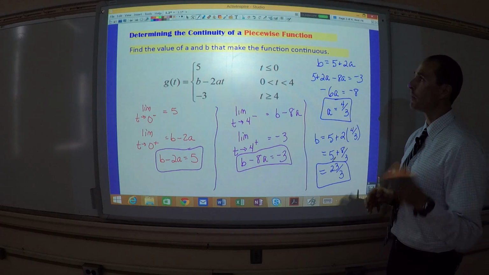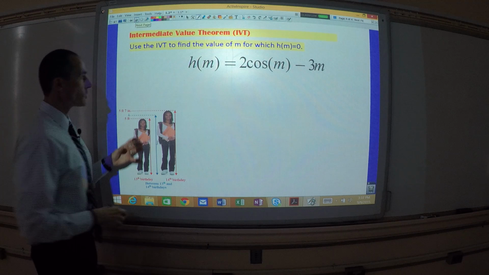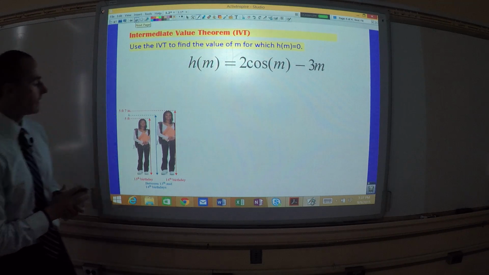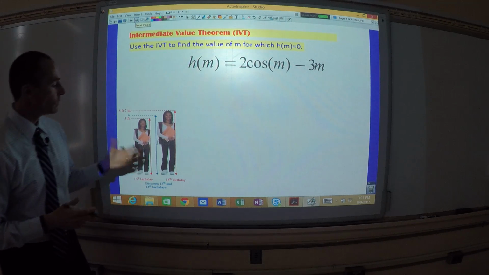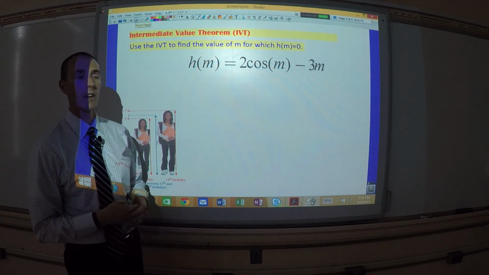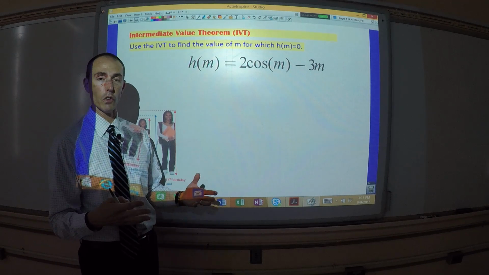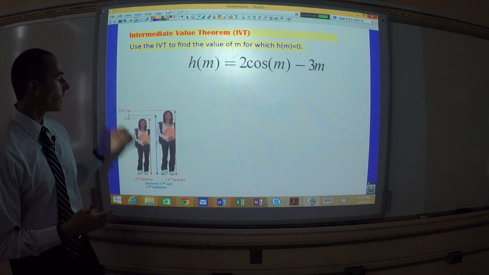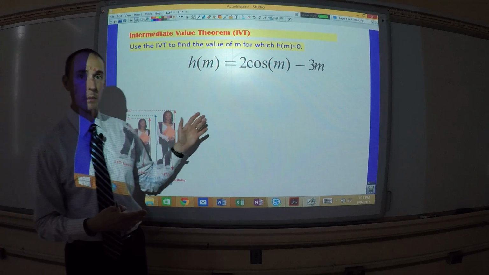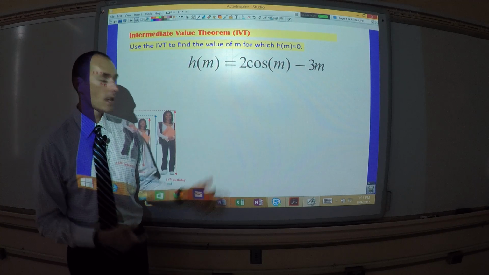Okay, one final example. Let's look at the intermediate value theorem. So I have a picture here because I thought this would help a little bit. And when we use the intermediate value theorem, we have to understand what it's really asking us and what it's telling us. So it says if a function's continuous, then there's got to be some point on an interval where if you started at a certain place and you end at a different place, you had to pass all these other values in between. So here's an example.